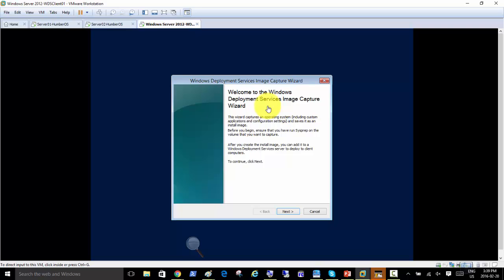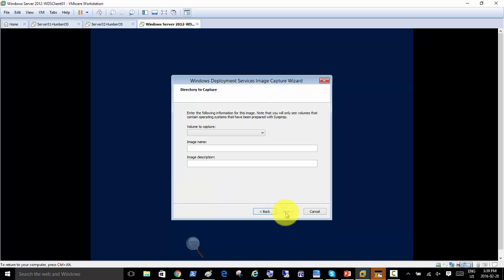Still, there's a last step. Not everything is done. If one of the next steps is not done, we have to redo the whole thing again. So first of all, the wizard says, okay, welcome to the Deployment Services Capture Wizard. It's a capture image. Next thing, if there is a drive showing in the drop down, we are a success. If not, repeat the whole thing. It means it did not capture. So there's a D drive showing here.